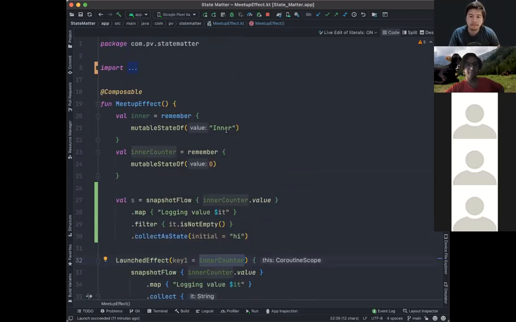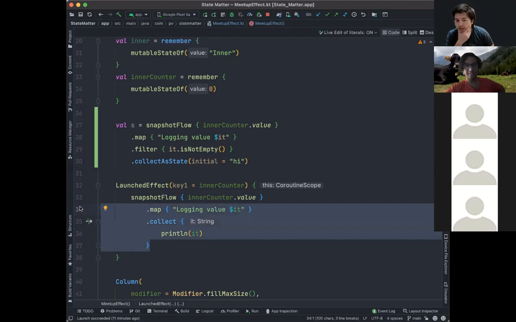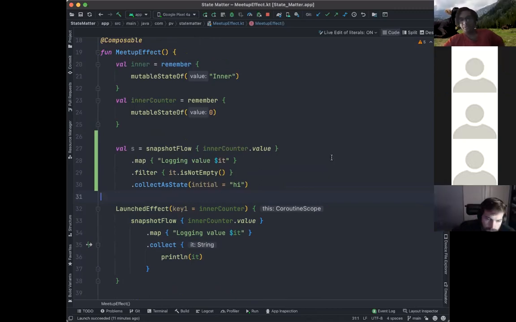Okay. Similar to what remember does, but then launched effect is primarily for the life cycle of the coroutine, the scope in there. So coroutines, if you've heard, are asynchronous stuff, right? So if you're opening a drawer, like you were talking about, maybe that drawer has some sort of data capture it needs to do, and so you go do that capture one time, and then you don't need to do it every time the drawer opens. Correct.